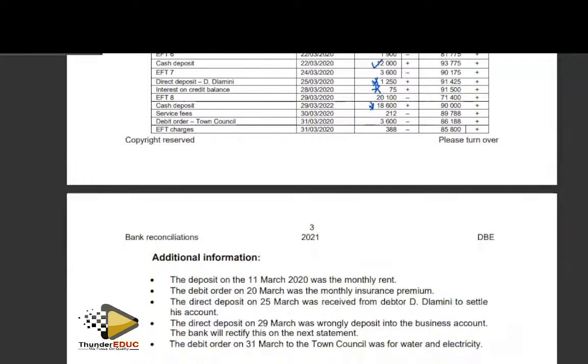bank reconciliation statement. So I'm going to go to our bank reconciliation statement, and who gave us the money? It is a direct deposit. Remember, a direct deposit is where someone just transfers the money to our account, right? So we never got a chance. After depositing the money, he never gave us the proof of payment, so you didn't have a chance to look at the receipts to record them in your books. That's why it doesn't appear in your cash receipts journal. So we are going to go there. This was a direct deposit.